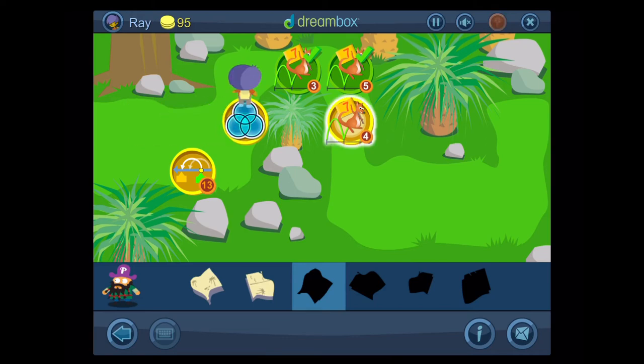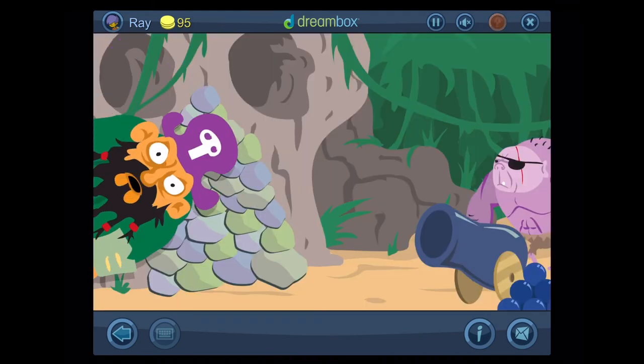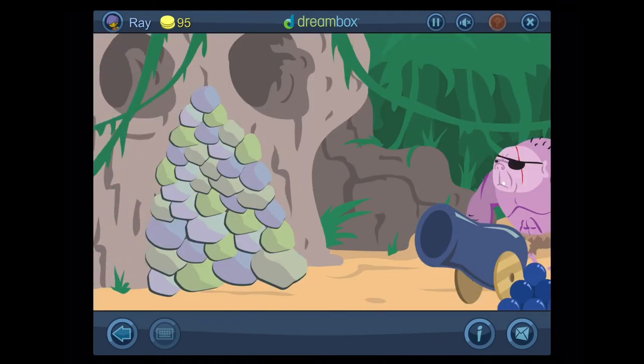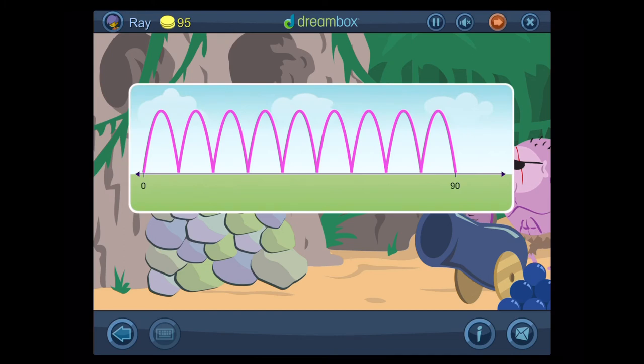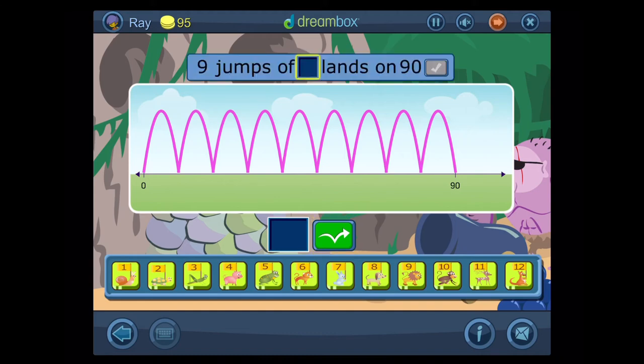Animal Jumpers. Let's play. Give this one a try. I'll show you some jumps made by a mystery animal. You decide which animal made the jumps. You can try your ideas by dragging the animal tile to the Try It box. Then click Try It. When you know the mystery animal, drag it to the answer box. Then click Done. Give it a try.